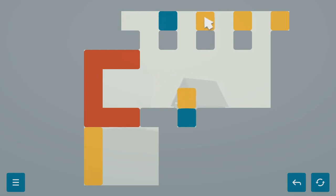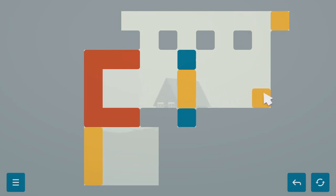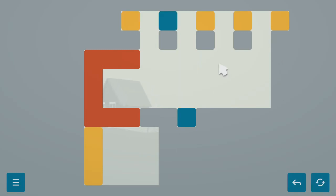Does it help at all to have him sitting on top of this? I can't tell. It seems like it might, because he could do this, and then can he push that in? Yeah. That almost does it. But unfortunately, I think there's no way for this guy to get through now. Could I have done something different with this guy earlier? Or formed... Yeah, suppose it was this guy who was coming in last, but otherwise do that same thing.